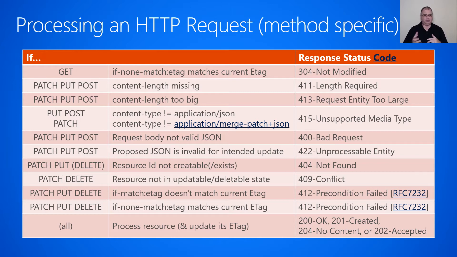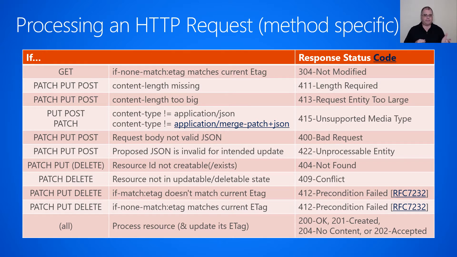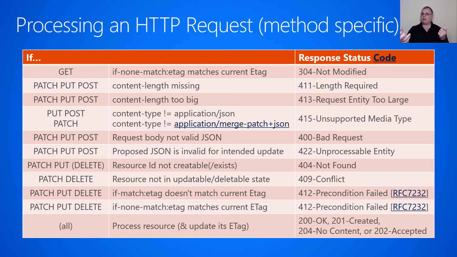For the other operations — PATCH, PUT, POST — these operations all have a payload in the request body. Most of the remaining checks verify that the Content-Length header is present, that the content length isn't too large for the service, and that the content type of the payload is a format the service supports. For PUT and POST, we usually accept JSON formats; for PATCH, we accept JSON merge patch formats. If the proposed JSON is invalid for the intended update — for example, the customer is trying to update the creation date, which is set by the service and the client isn't allowed to mutate — then you return 422 unprocessable entity.